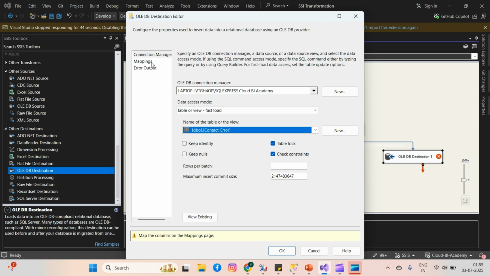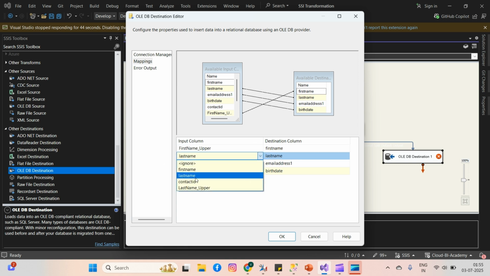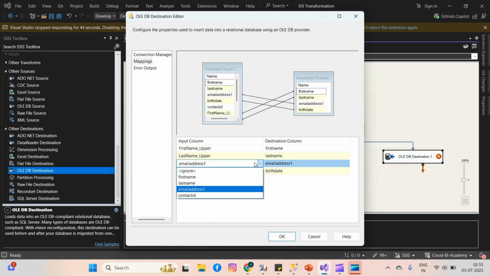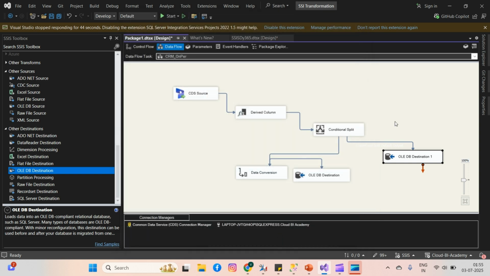Okay, here we do the mapping like first name upper, last name upper. We can ignore it because in that case we do not require it.